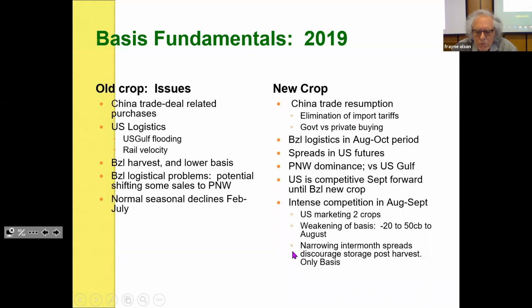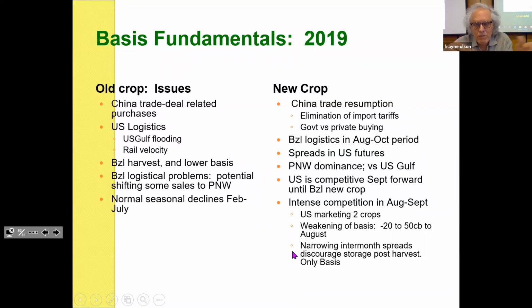As we look at the period of time beyond August, a couple of points that I think are really important for you. Number one, in the futures markets I've already showed you, it's a very narrow spread between August, September, and November, like 3 cents. So that says don't store. What the market's wanting and anticipating is everybody's going to be selling at harvest or near post-harvest period of time. So they're trying to discourage it. So the only potential gain in that post-harvest period would be that appreciation in the basis. We don't know how much it's going to go up.